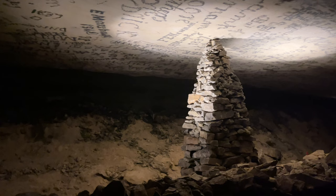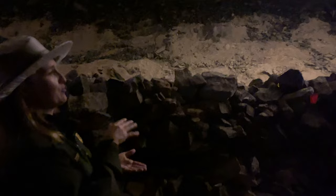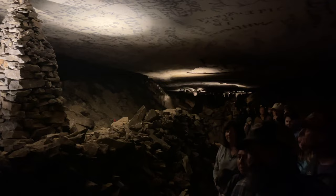The guides, and it is important to highlight, these are enslaved people. These are enslaved black men who are the guides in the early 1800s. They come up with a plan that would make Tom Sawyer quite proud. As visitors come into the cave wanting to write their names, they say, we have a better deal for you. Where are you from? Columbia, Tennessee. Columbia, Tennessee? We've never had someone from Columbia, Tennessee today. Would you like to leave a monument to Columbia, Tennessee? Okay, for 5 cents per rock, you can take these rocks on the trail and build yourself a monument. Deal, right? That's a good deal. So we start to see these monuments built, and as a result, the trail starts to improve. Kind of a win-win situation for all.